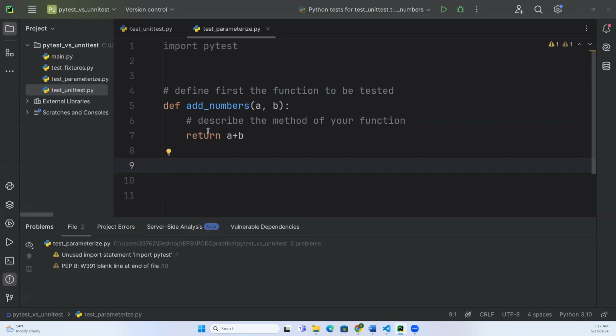After defining it, we describe the method to be used, and the method here is that we want to return A plus B. Unlike unit tests, where we had to lay out all the tests one by one, the addition, the subtraction, the negative integers, the positive integers, PyTest has a module called parameterize.